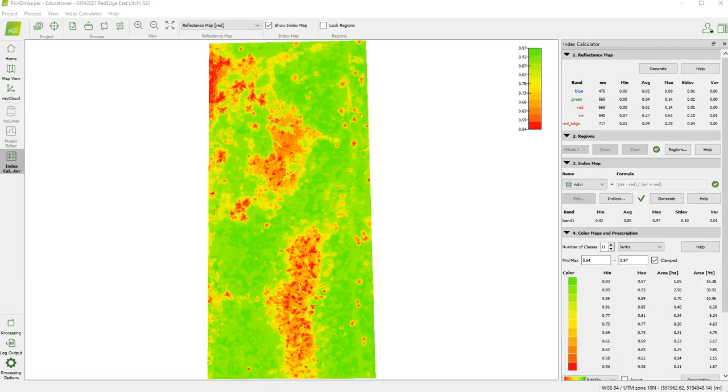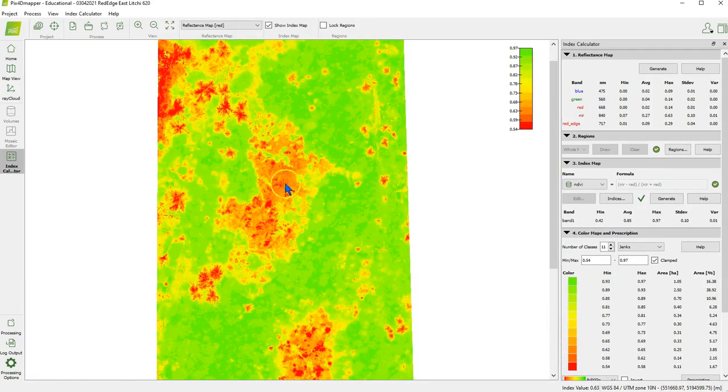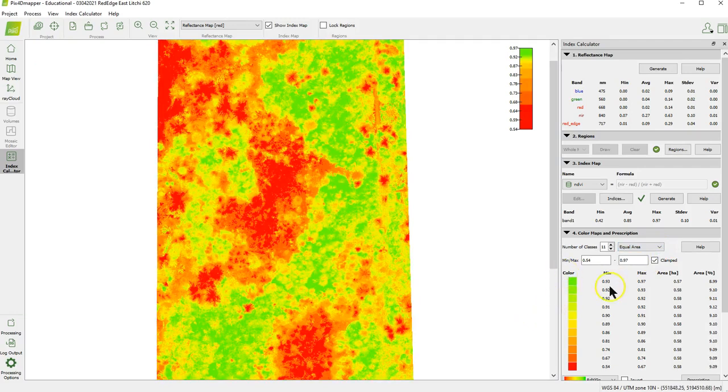So the NDVI has been generated here, and we can see it's given us some different colors for the different areas that are the deciduous compared to the conifers out here. But just realize there's a lot of different ways that you can change this in order to display it in different ways. For example, you can jump in here and just use one for equal spacing, which will just adjust the map slightly for that. And then we can also go in here for equal areas, and that will change the map as well. You can also define the different numbers of the classes that you might have in here so that things can really pop out of there. You can define a lot more of it.